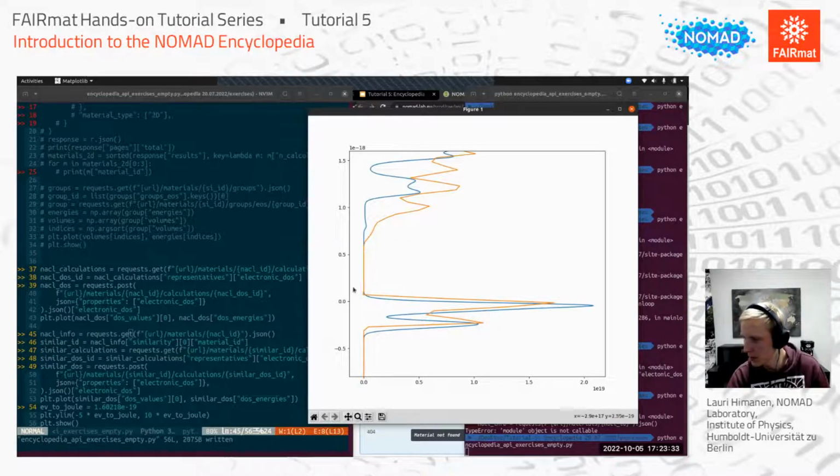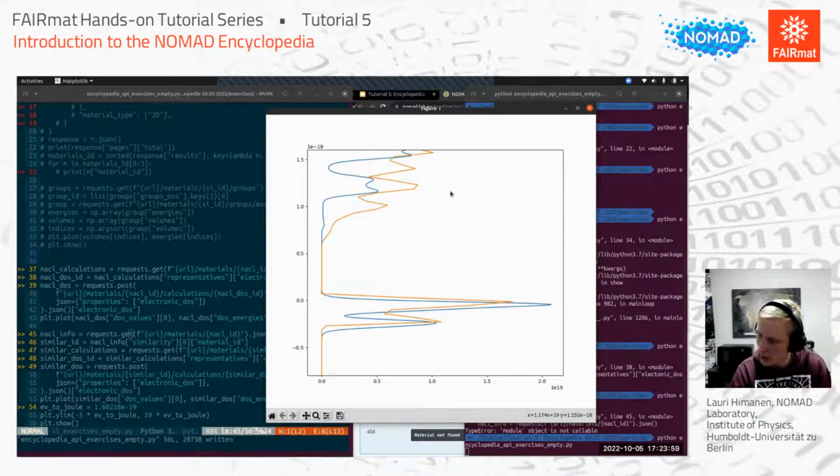The similarity measure is really around the Fermi level, so it's going to be measured around this 0 line here, and it's really focusing on this area, because it doesn't make sense to construct the similarity very far away from this area, which is actually typically the interesting part. So at least this validates that the similarity information present in the encyclopedia does really hold true, and these two materials do have a similar DOS in the end.